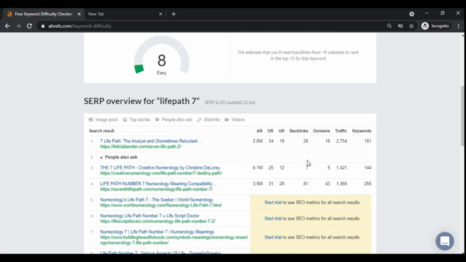We need a few no follow backlinks. You can get these from Pinterest, Quora, Reddit, YouTube, and other social media platforms. If you have a Facebook group, you can promote your article that way, and the more you promote it, the better your chances of Google discovering this content. It's a good article and it's getting shared on the social platforms, so it will even rank higher on the search engines.